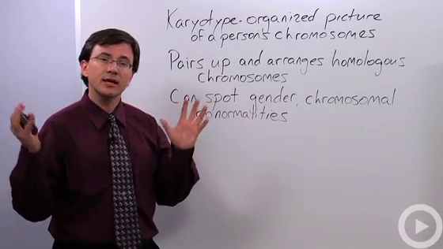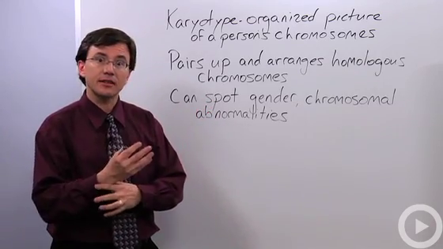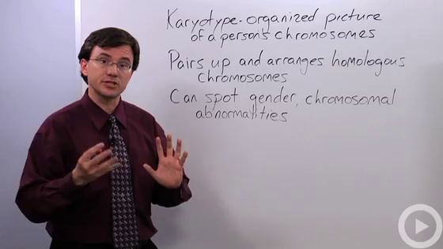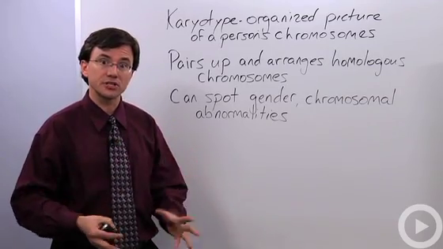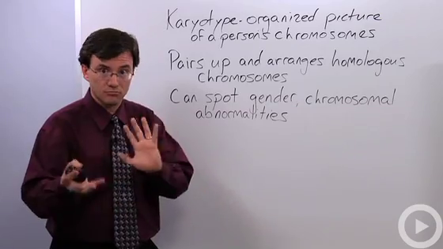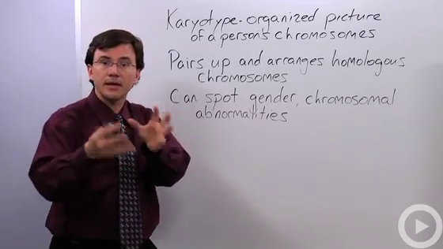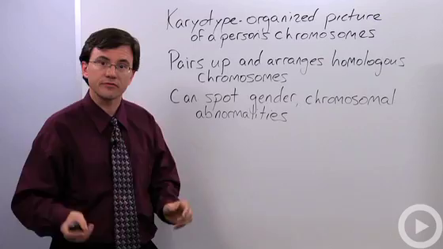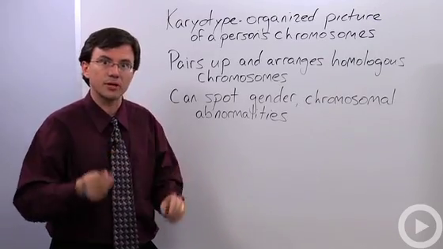Well, basically what they do is they get a cell from somebody and they let it undergo cell division. And right as it's starting to do cell division and it's tightened up all of its chromosomes, they stop the cell from progressing. Then they pull out those chromosomes, take pictures of them, and then somebody has to sit there and pair them up.